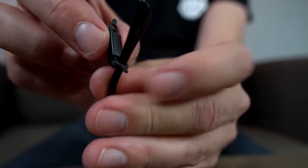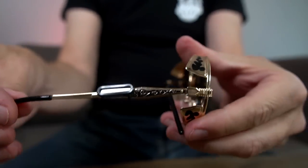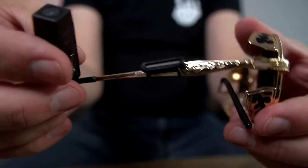Okay, I've got one on there. Now let's try for the second one. All right, I did it. Okay, that's what we've got. Now what you can do is attach the pogo cam to your glasses. This is a magnetic strip that fits in there to there.